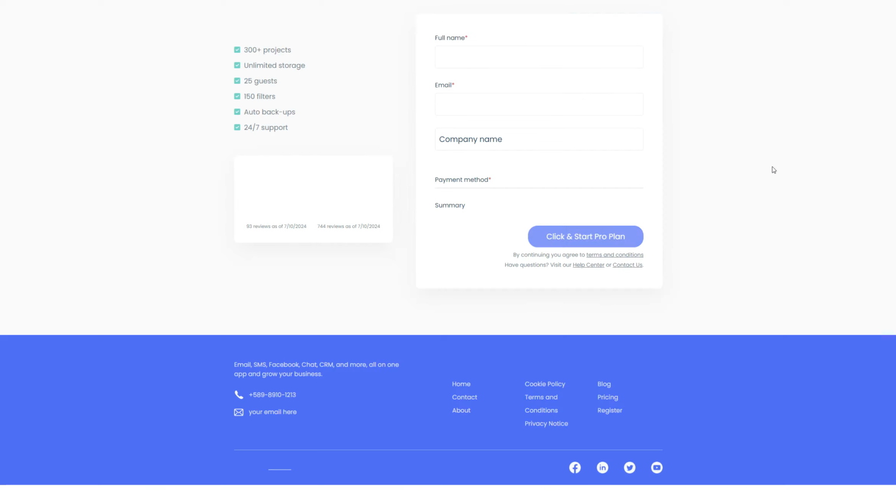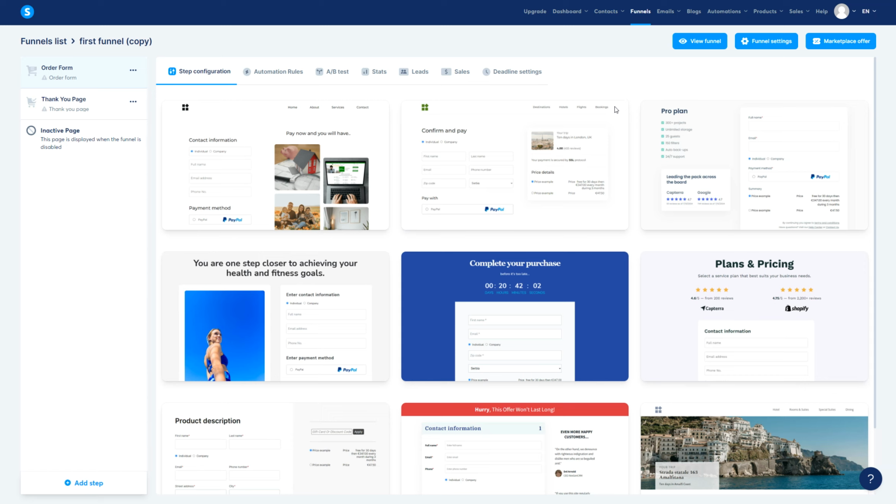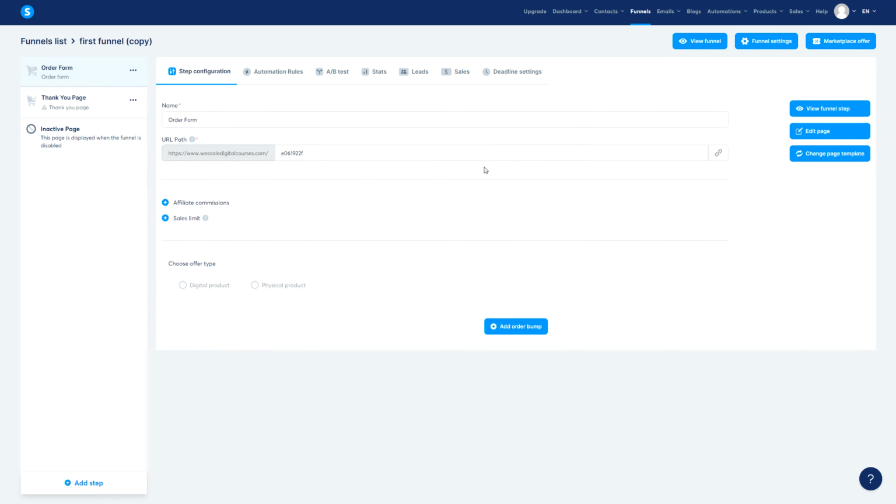Before you select, you can actually preview it to see if you like it. But I always recommend building your own funnels from scratch. So let's go ahead and select it. I select this one, and now I have the name. You can change the name, and if you change the name here, it's also going to change right there. Okay, so let's go ahead and say sales page. Once you do this, it is going to automatically save. Okay, right there. So now, as you can see, it's a sales page there.